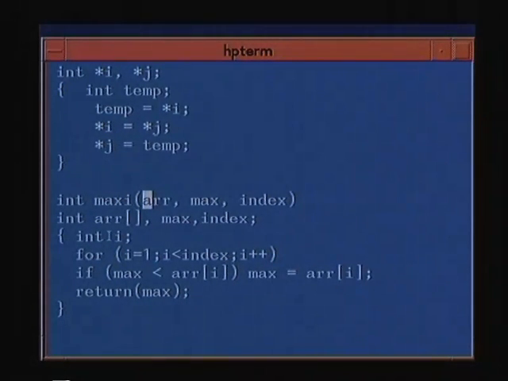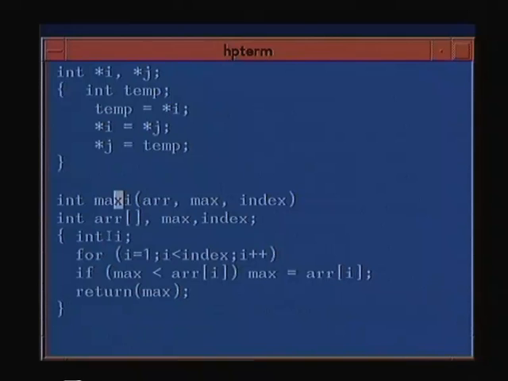We shall come to array passing in more detail later on, but this is just an introductory example in which to pass the array, you just have to pass the array name, and you have to declare that it is an array of integers. The size need not be given. Why, how it works, we shall come to later on. And therefore, this is the format.